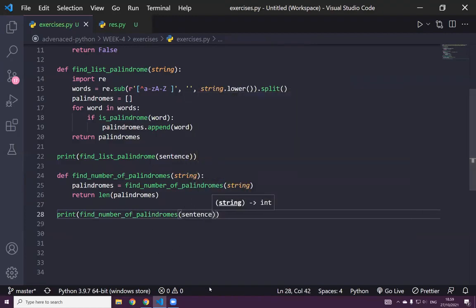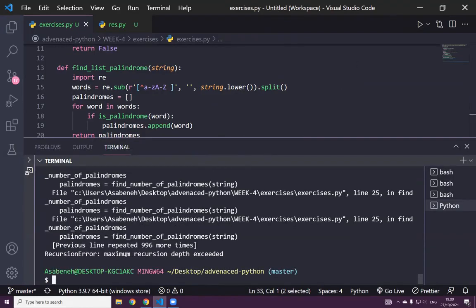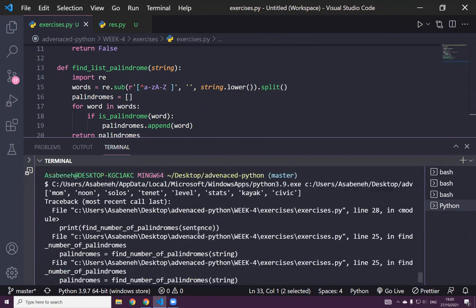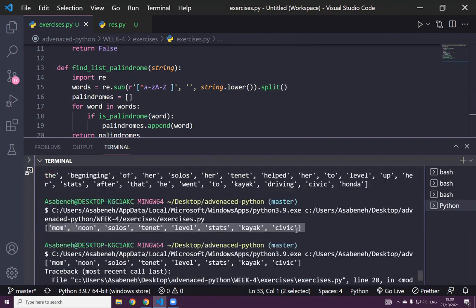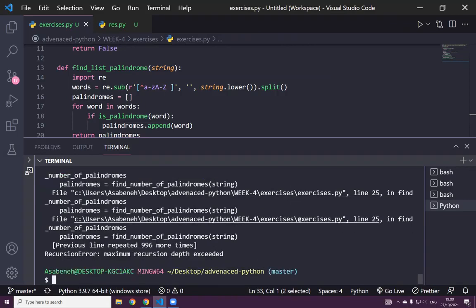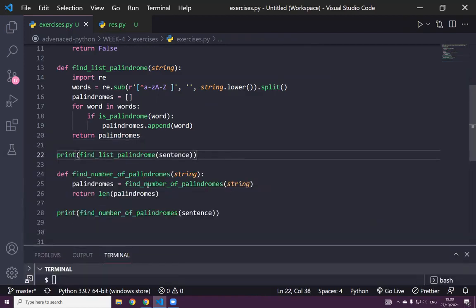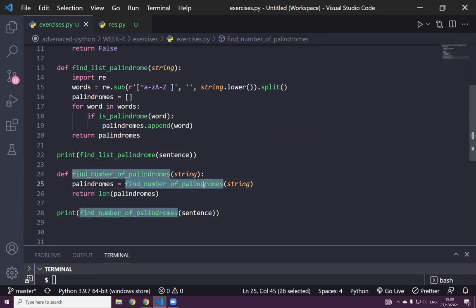I should get, I don't know how many there are. I can just run this. Oh, maximum recursion depth. What happened? Line 25. Find number of palindromes.